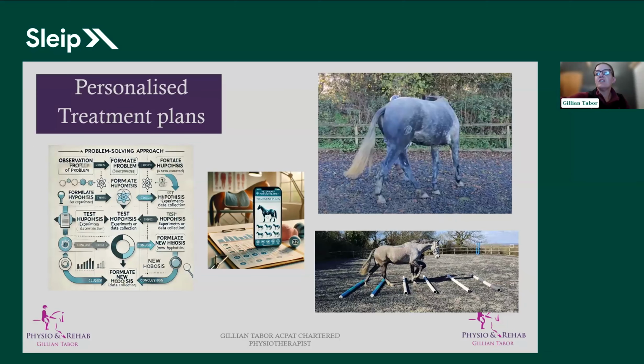One of the things that physios should be doing is developing our personalised treatment plans. And I'm not saying that the use of Sleip is making me do that anymore, but what it is doing is giving me feedback so that I can prescribe different exercises, or I can help change what we're doing.